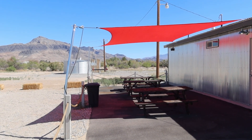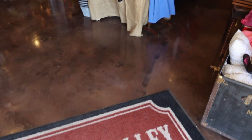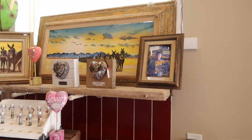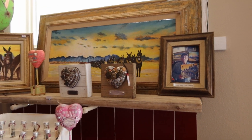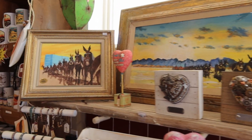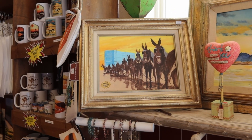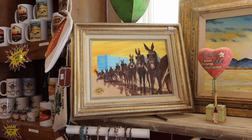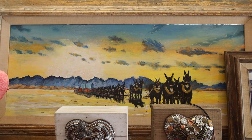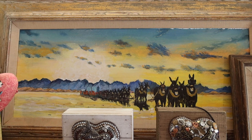Let's go inside and see what else they've got. They're always changing things up — some things are always the same, some things are a little different. Over here they've got some local artists. His name's Lloyd Martin, and he put together these paintings of the 20-mule team borax. Really cool — in Death Valley, that is definitely a thing.